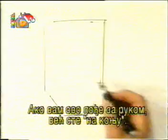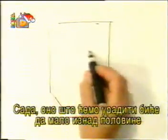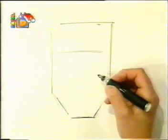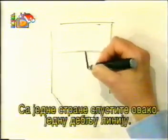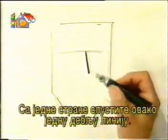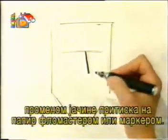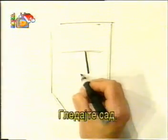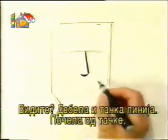Now, what we're going to do is right about a little over halfway up, put a line. I'm working lightly there, I'm not bearing down real hard. And come down on one side with a heavier line. Now, by the way, you notice with this pen or any kind of marker pen, with a little bit of hand pressure, you get a thick and thin line. Now watch. See? Thick and thin. Started pointy, ended pointy, in the middle I had it pretty heavy.